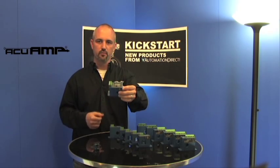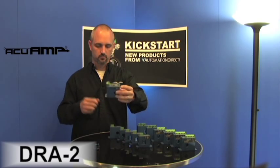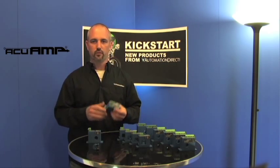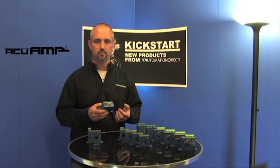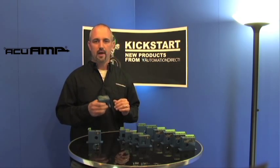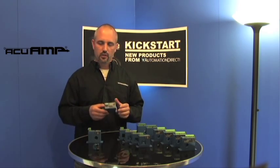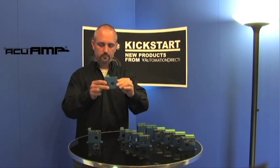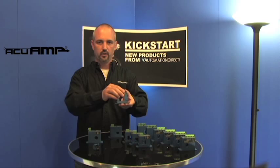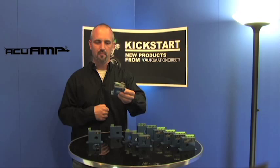Or you can purchase an optional DIN rail mounting kit, part number DRA-2. Next up, we've got our DC current transducers. Some of these are jumper selectable on the input range. The output — you can get them on a 4 to 20 milliamp output or a positive to negative 10 volt DC output. You can get these in a fixed core or a split core, so you can simply clamp it around the wire. Again, these are foot-mountable, or you can purchase the optional DIN rail mounting kit.